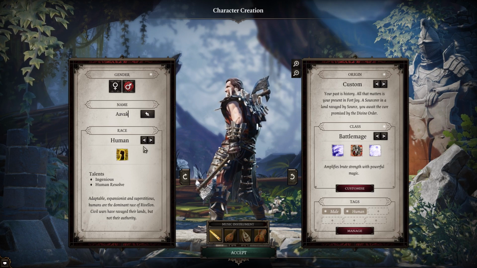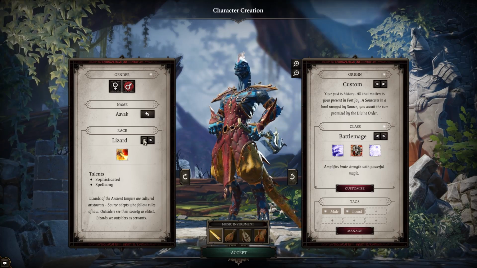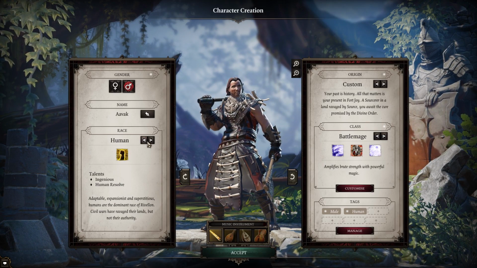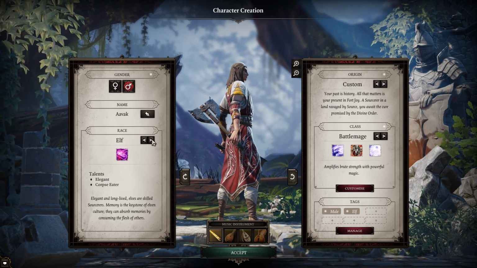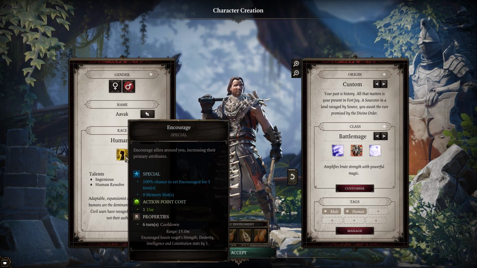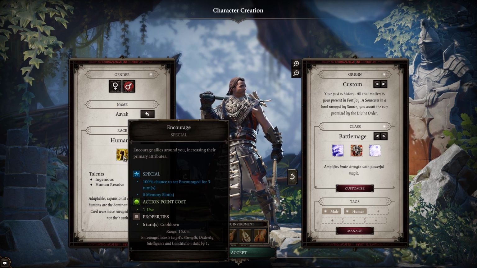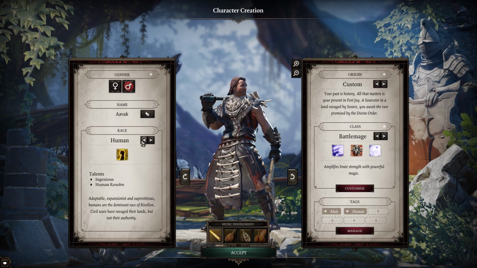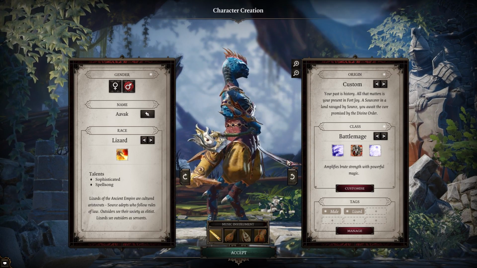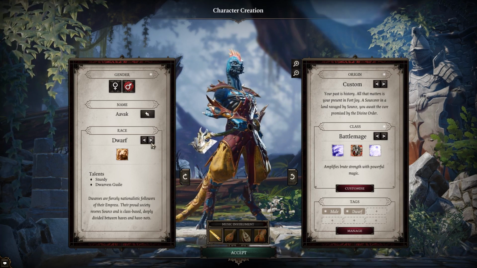I'm not sure yet. Now, there are human, elf, dwarf, and lizard, and each one has a pretty interesting characteristic. Well, the human is, as ever, the everyman, the most populous race. They do have talents and things that they come with, and certain abilities. So, for example, humans have encourage, which buffs people, and so on. However, the lizards look amazing. They look really amazing. I'm going to be a lizard.